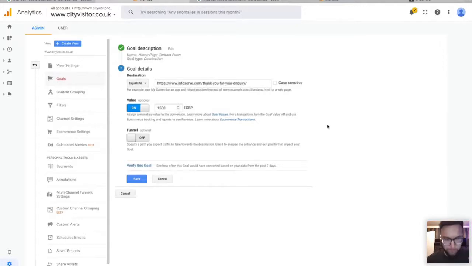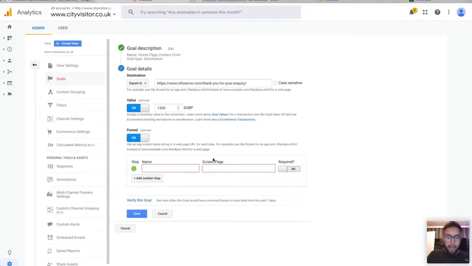Sorry about that. You also have an option for funnel as well. This is where you can specify a path you expect traffic to take towards this destination. So I expect people to get to this thank you page from the home page. Now, this is how you can link it all up.